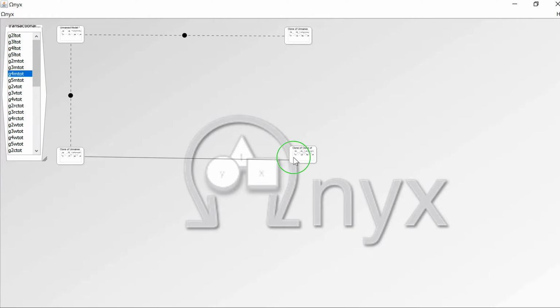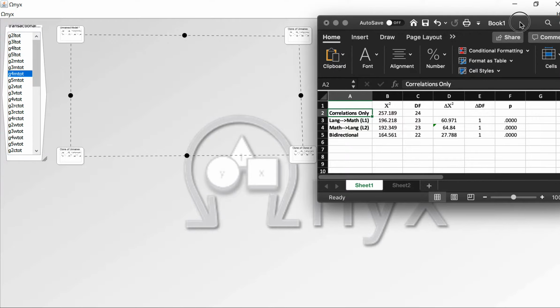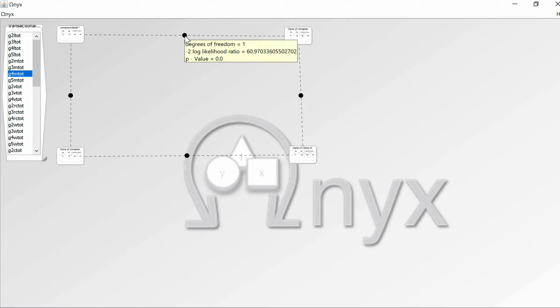And this isn't like a regression path or anything, but what it's doing is it's actually performing that chi-square test that we saw here. And so when you've got this, you should be able to hover over it, right? And it's a 1 degree of freedom. It's using -2 log likelihood values, which is related to the chi-square.